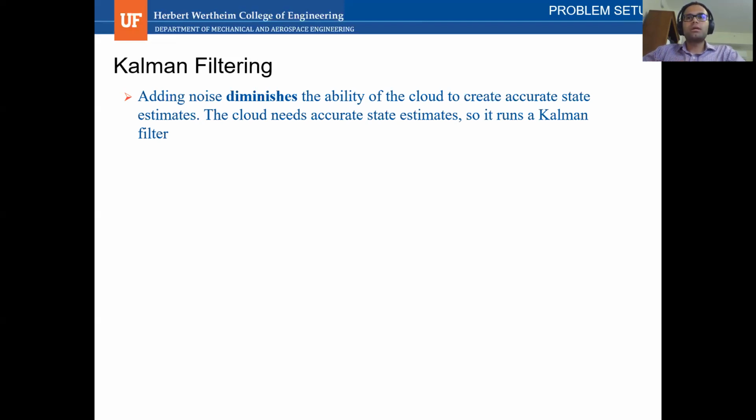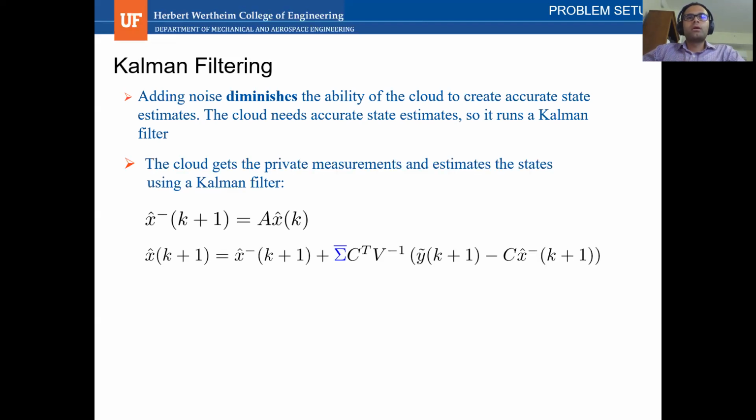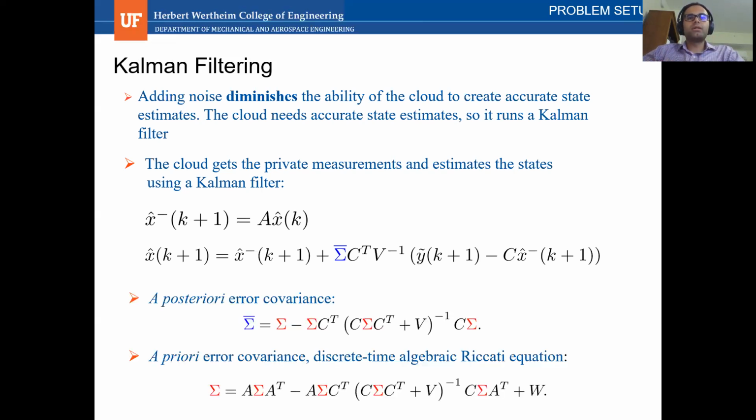So the natural question that just comes to mind is, well, is this allowed? And the answer is yes, it is post-processing. Kalman filtering is post-processing, and we already touched on this, that differential privacy is immune to post-processing, and therefore filtering private data is allowed. There are the a priori and the a posteriori update equations for the states of the systems based on the normal Kalman filter, and the error covariances are given below.